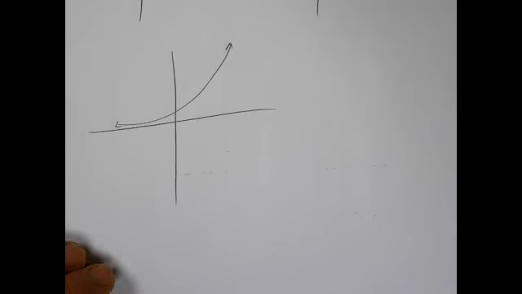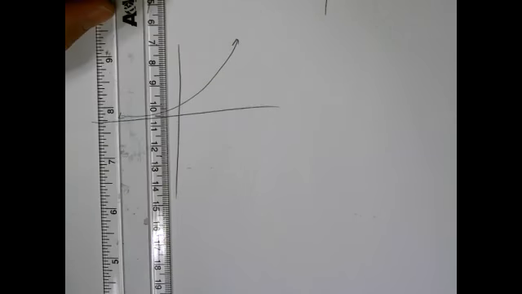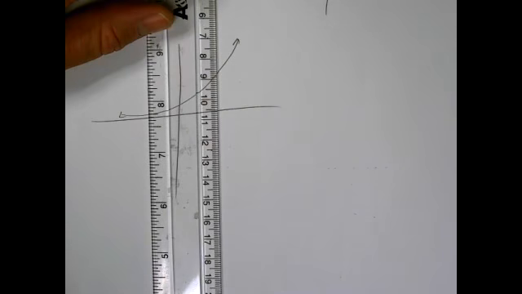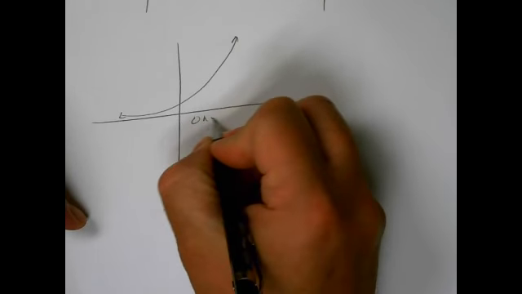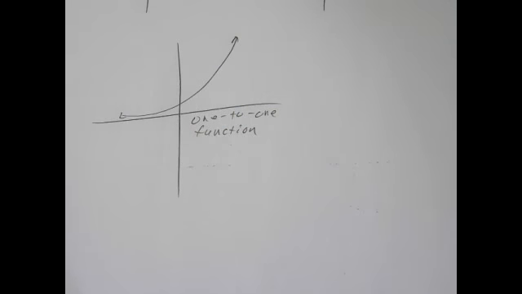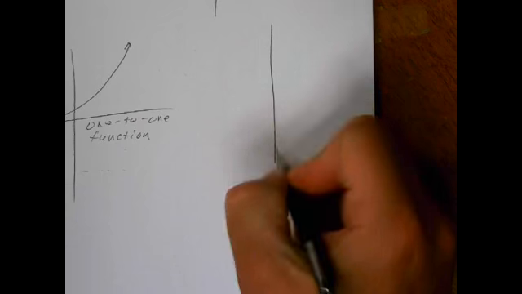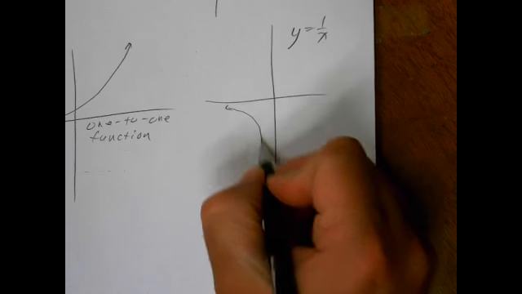For example, there's an exponential growth curve, okay? That curve will pass both the vertical, draw a vertical line wherever you want, you won't hit more than one of it, and horizontal, okay? So your exponential growth is a 1 to 1 function. That means it has an inverse that is also a function. Your reciprocal function, y equals 1 over x, looks like this.